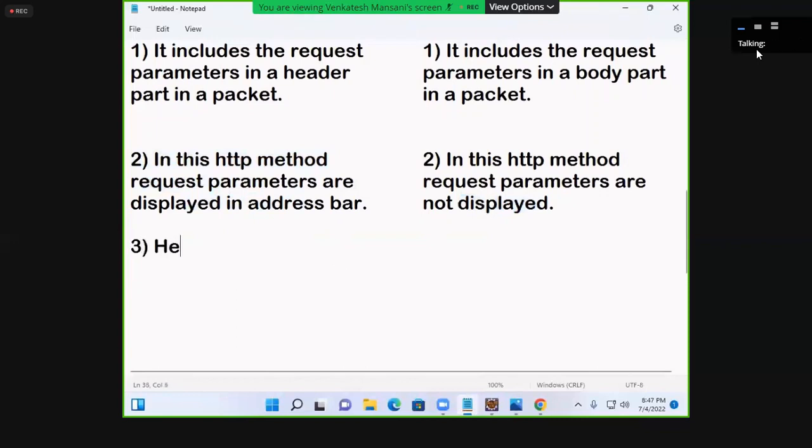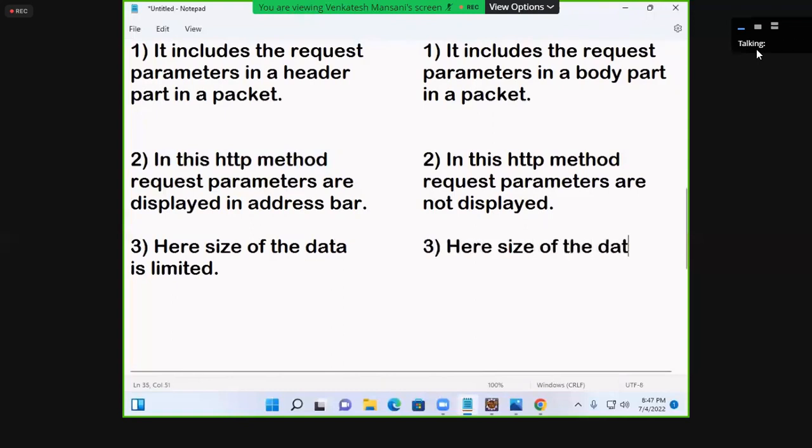Third one. Here, the size of the data is limited. Here, the size of the data is not limited. So any number of bytes is allowed in the body part, but the header part is limited. Some browsers support only 8 KB, some support only 16 KB.